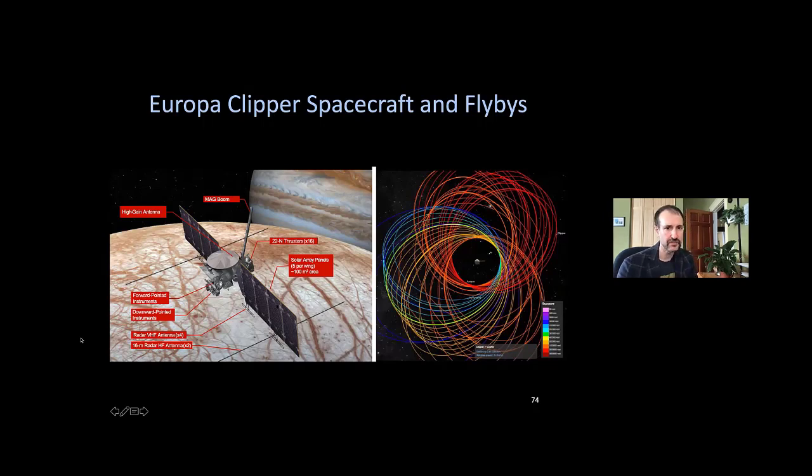This gives you some more details of the spacecraft itself, but it also shows you the trajectory. It's kind of like a spirograph. It's a resonant orbit of Jupiter that flies by Europa every 14 days. So this is similar to the resonant flybys of Juno by Jupiter. These elliptical orbits keep the spacecraft far out of the radiation environment. So we swoop through in a Keplerian orbit with a quick flyby of Europa, and then spend the majority of the time outside of the main radiation of Jupiter.